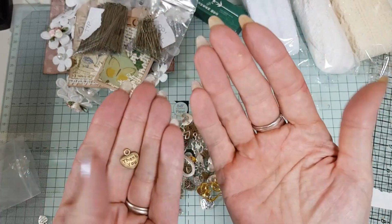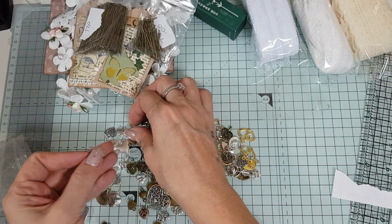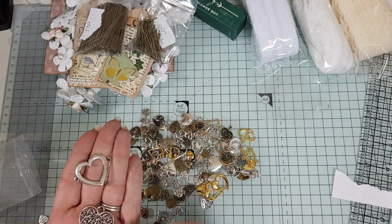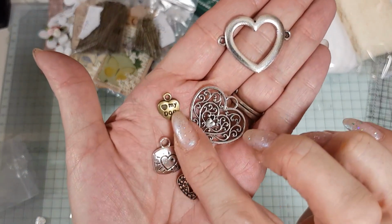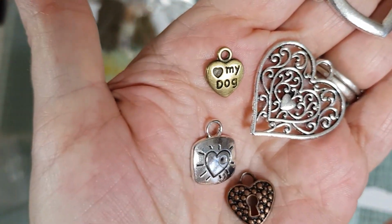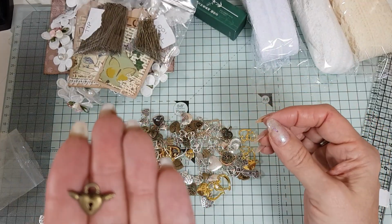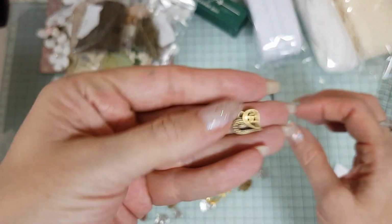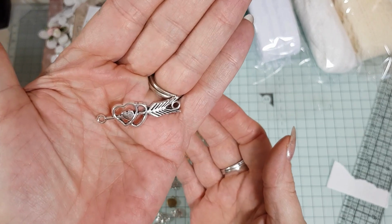Excuse my nails, I've been using marker pens today. You've just got so many different ones. What's this one say? Oh, my dog. My dog. Look at that. That's cute. Little lock ones with little wings. And these are cute. I like these ones. They're really cute. But you get 100. I don't know if I would use these ones with the feather. I don't know. Might do.